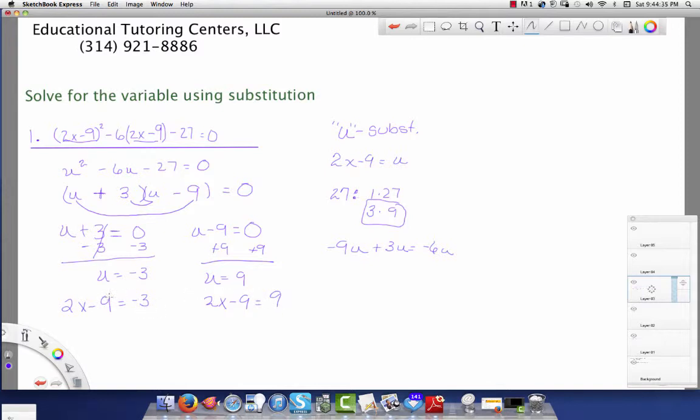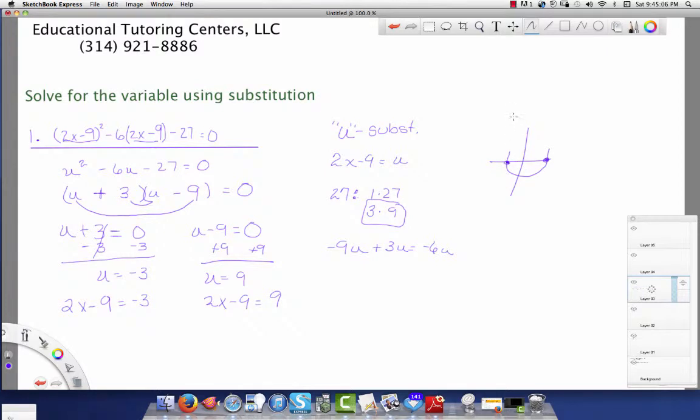Now the reason I have 2 portions here is because this is a graph of a parabola when you have x squared. It's going to do something like this, and it crosses your x-axis at a couple of points. Remember that a parabola is symmetrical, but this one will have a little bit of shifting to it, and that's why you have this minus 9 effect here. So we're looking for 2 solutions, 2 places where it's going to cross the graph.